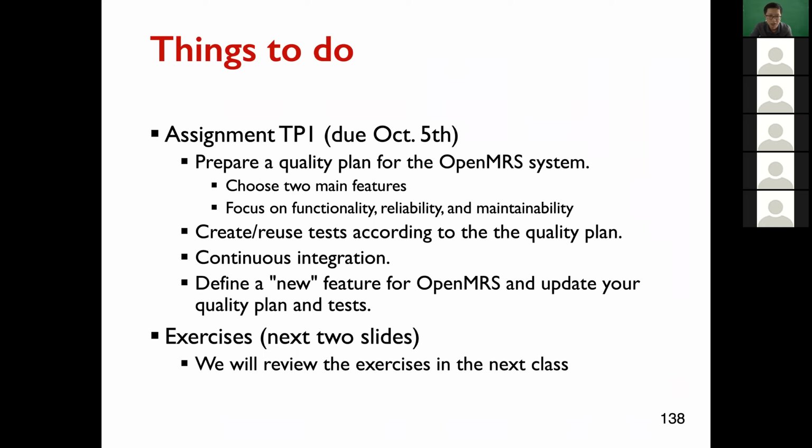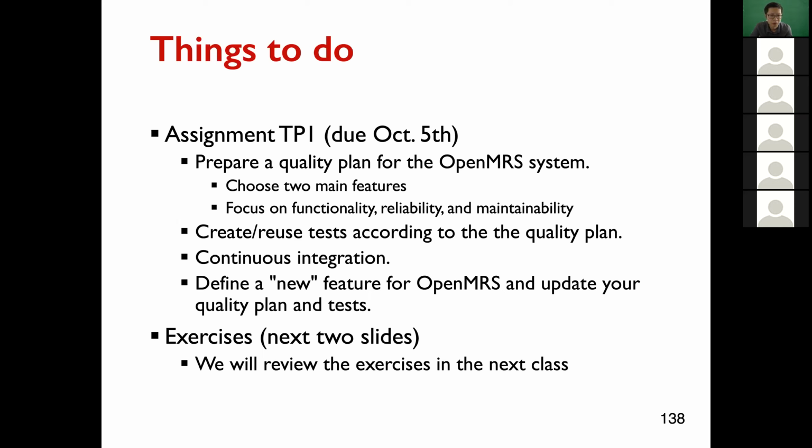So they will be using Java JUnit testing. And they also need to use continuous integration, where they can use any tool, but the recommendation is Travis CI.